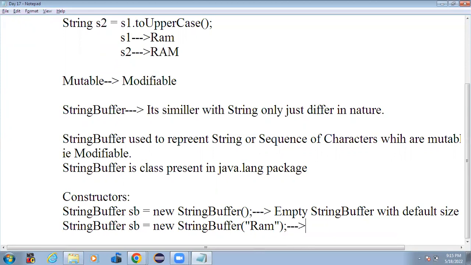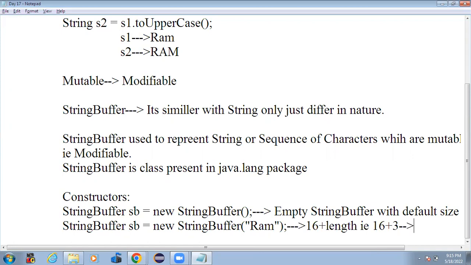It will create 16 plus length, where the length of the string is 3, so 16 plus 3.